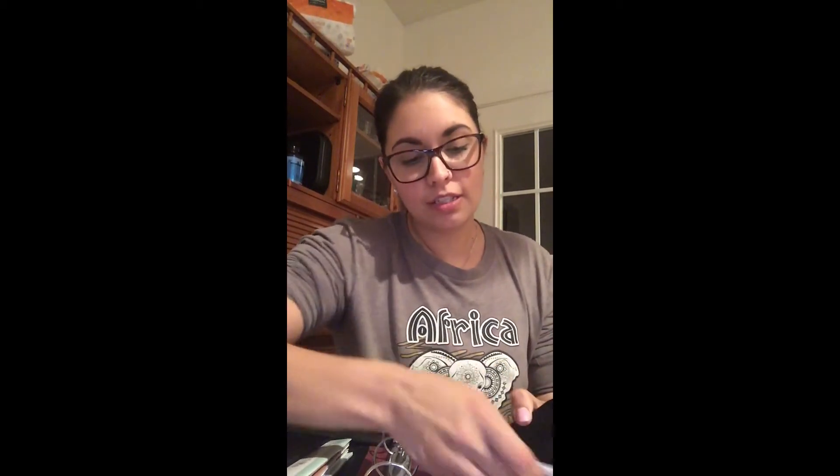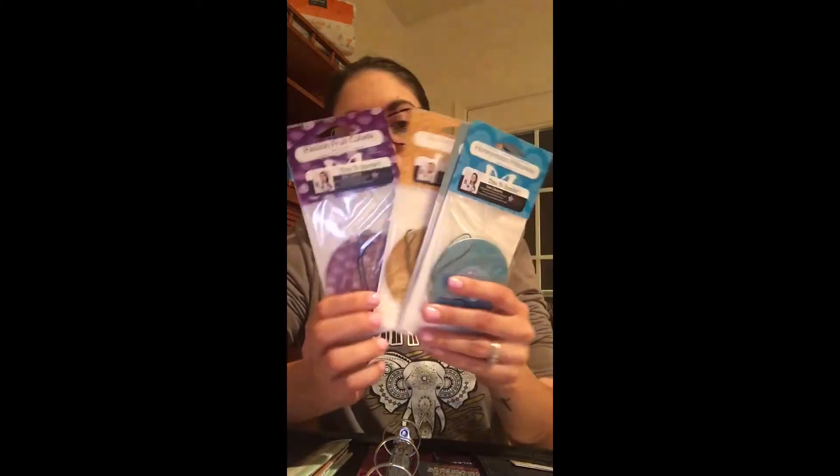I have scent circles for samples. I like to give these because usually if I am on the go and using my mobile office, people are out and about — which means after we've come in contact, they're going to get in their car and go on with their day. I want them to be able to experience Scentsy right away, so this is why I do the scent circle.